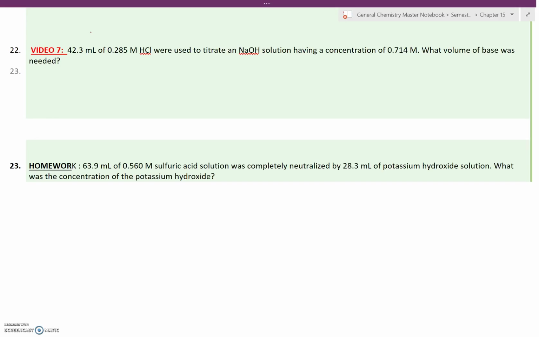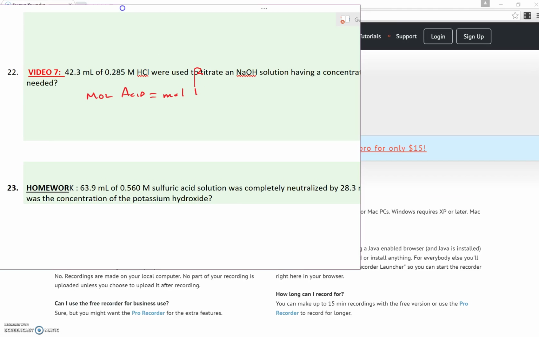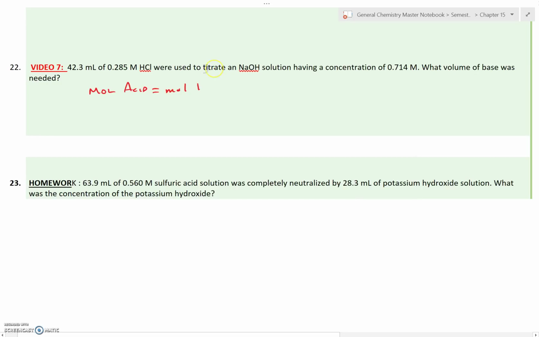So the key to this is that anytime we're doing titrations, it focuses on the key that the moles of our acid, or our H plus ion concentration, have to be equal to the moles of our base, or our OH minus concentration. And so with this in mind, when we're setting everything up, it's easier if, based on this idea that moles of acid is equal to the moles of our base, we set everything up knowing that molarity is equal to the number of moles over liters.